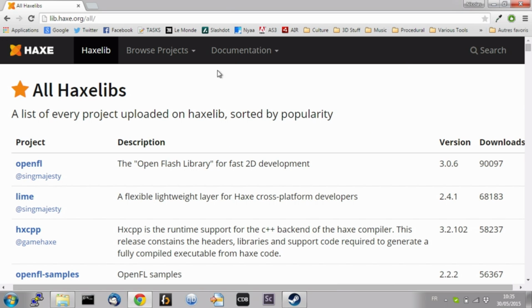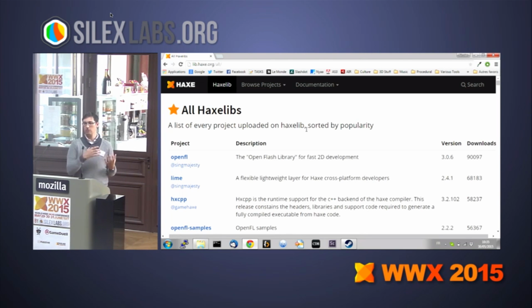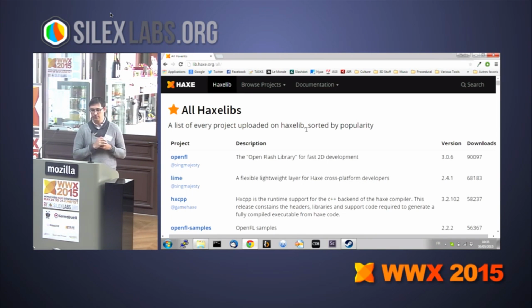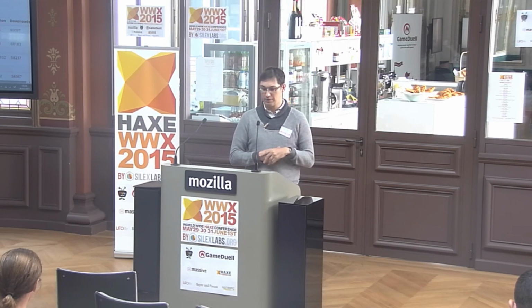There are still a few things to do on the Haxelib website, which is to enable more user contribution, because right now all the content is driven by the library author. For instance, if the author doesn't write all the tags for the library, then the library is not tagged, so we can't find it easily and categorize it. So hopefully at some point we'll add the ability for users who visit the website to add comments, for instance, saying this doesn't work on this platform, or to give a bit of feedback for people that visit the website, and also to help us categorize the libraries better. So we want to have this kind of feedback on the Haxe website.